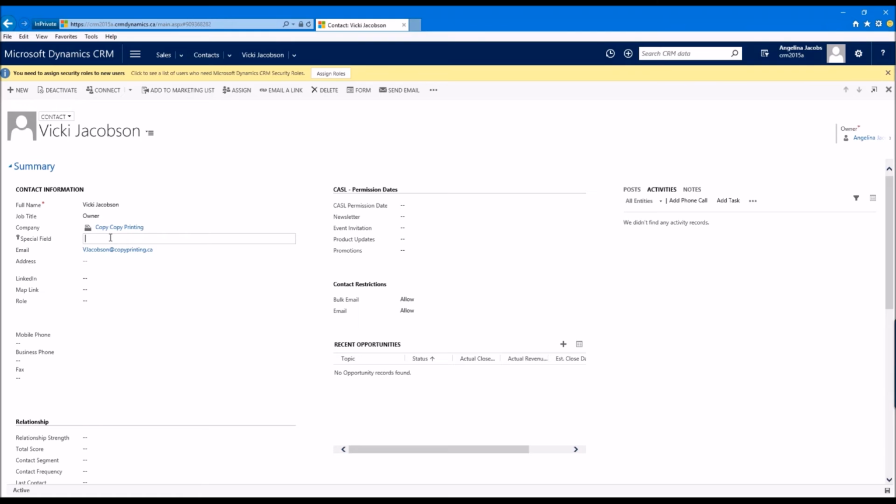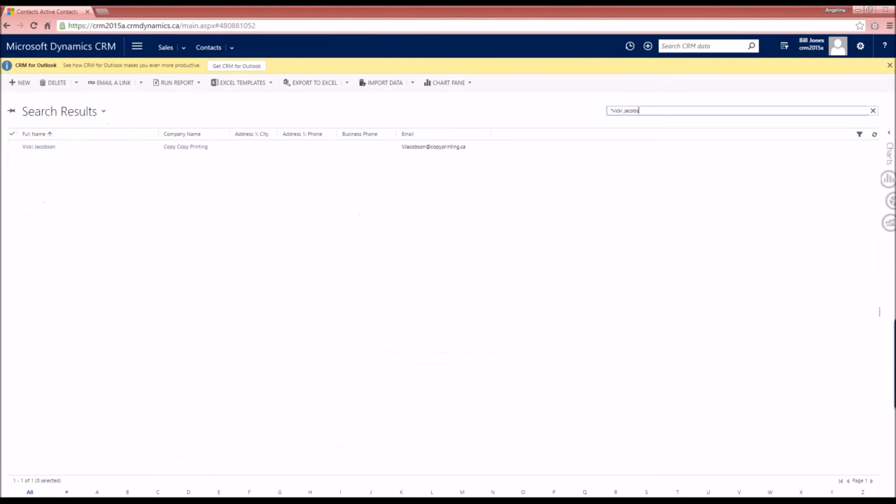So what I'm going to do is I'm going to go into a different salesperson, and I'm going to open up this field and we'll see if that shows up to me. So I'm in as that Bill Jones that we assigned the salesperson role. Just refresh my screen in case this was open for too long. Okay, so this is actually very interesting. You'll see here this message says you need a Microsoft Dynamics CRM security role to continue. So because I was logged in and I changed security roles, I'll probably have to just go back in.